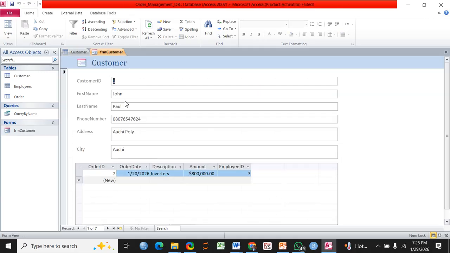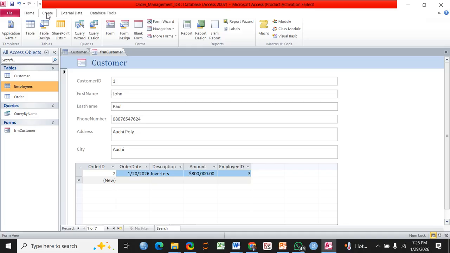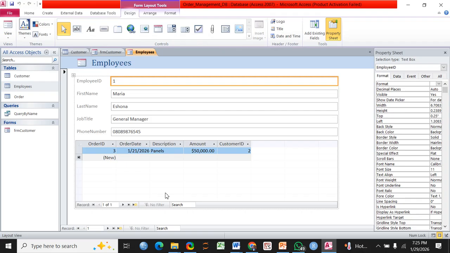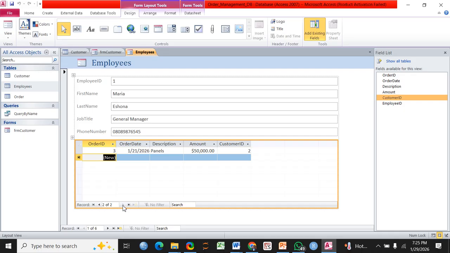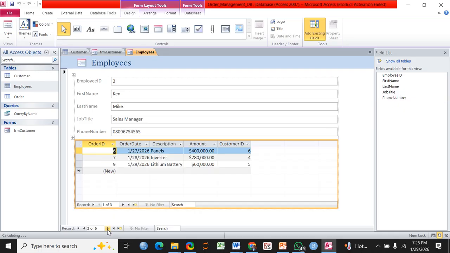The same thing if we want to create a form for employees. I will select employees. I'll go to create, then I will select the table that I want to create the form for, the employees table. I'll go to create. I'll now say form. You see, a form is already created. I can view the elements of this form. So that's the end of it, just 6 items.